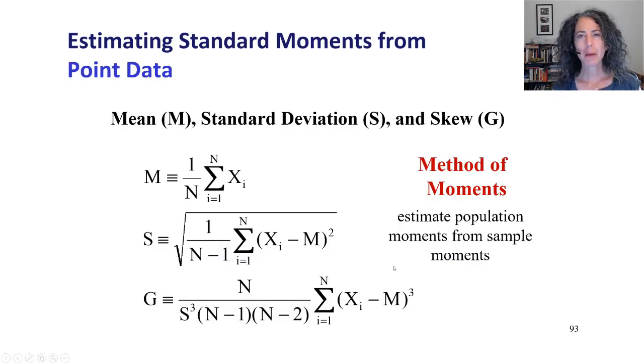So the EMA computation actually isn't any different than we've seen before when there's only point data involved. If we have no low outliers or historical information and no flood events specified as intervals, then all we have is point data. And we can estimate the moments based on the product moments of the sample, as we've been doing, right? So these are the sample product moments that we've been using for the last 2 days.